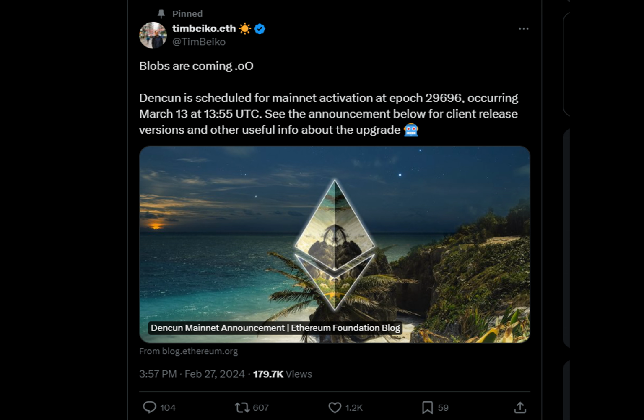The Dencun hard fork incorporates a total of 9 different EIPs. The name of the upgrade is a combination of the Cancun upgrade of Ethereum's execution layer and the Deneb upgrade on the consensus layer. Silverman explains that a major focal point of the hard fork is EIP 4844, which changes how Ethereum rollups store data on mainnet. Layer 2 rollups aggregate and process transactions off-chain and submit a summary proof of these transactions to the Ethereum blockchain.